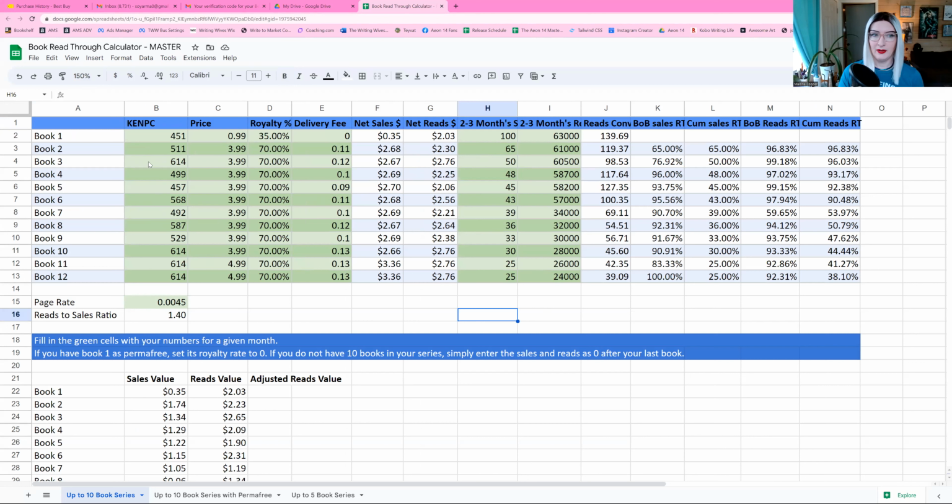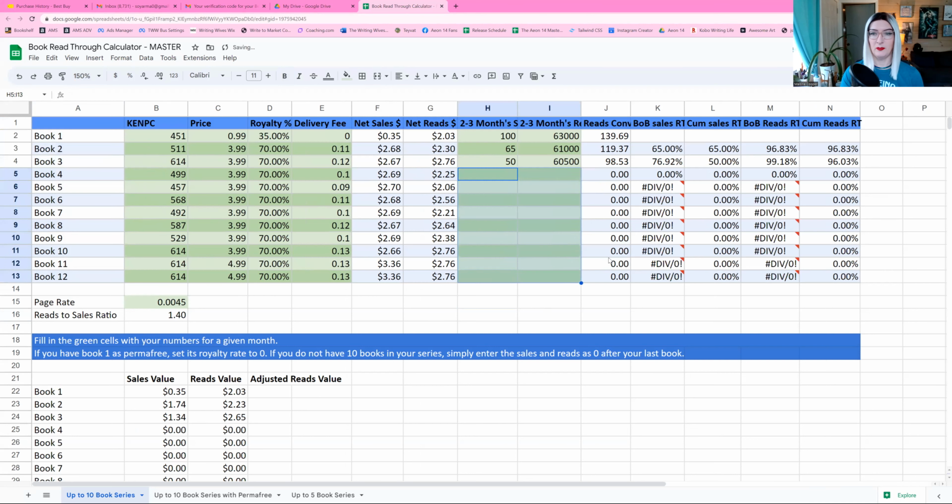So the first thing you need to fill in, of course, is if you want, you can fill in your titles. You don't have to. And if you would only have, say, 3 books in a series, then you'll just basically only put in numbers for 3 books in a series. So you would go and just sort of blank out all of your sales data for any books beyond book 3. It might throw some errors because I never really got around to making it so it doesn't throw errors for that, but you don't need to worry about it because you're not looking at anything in these fields.